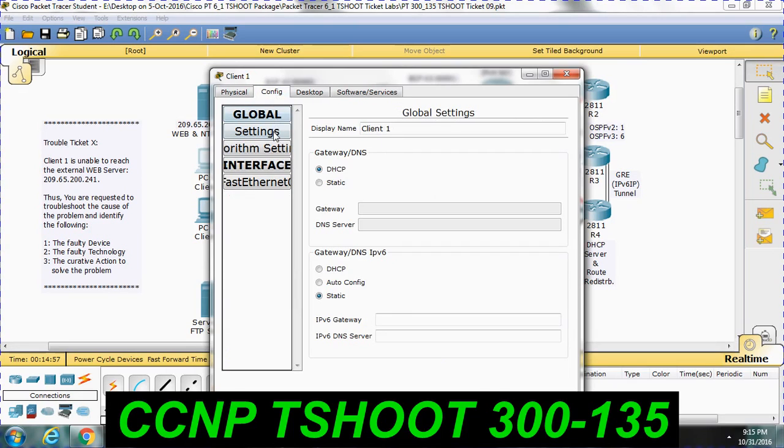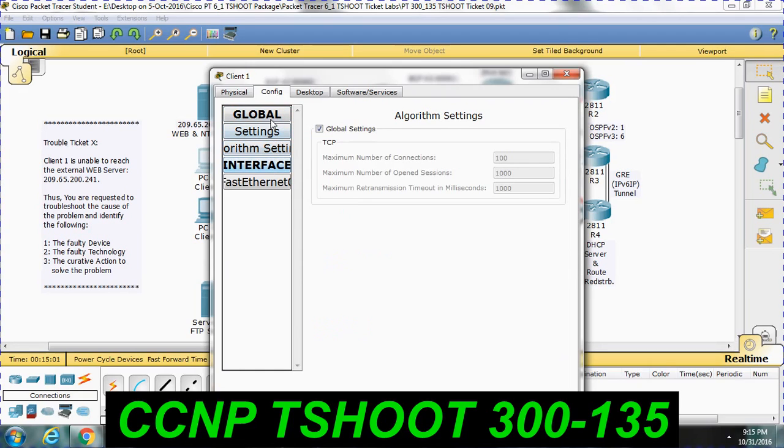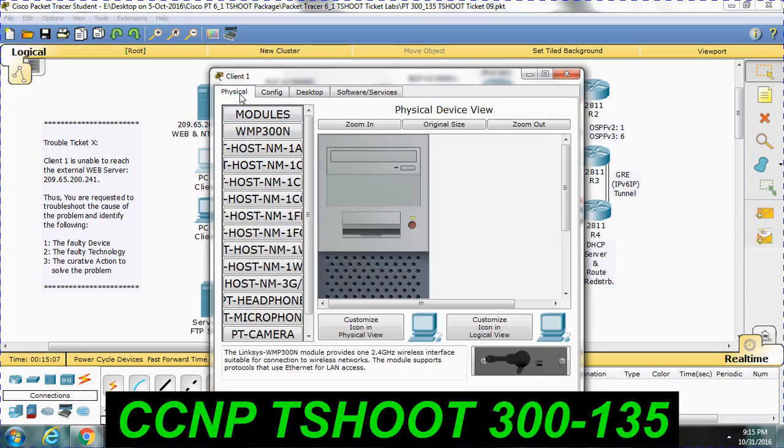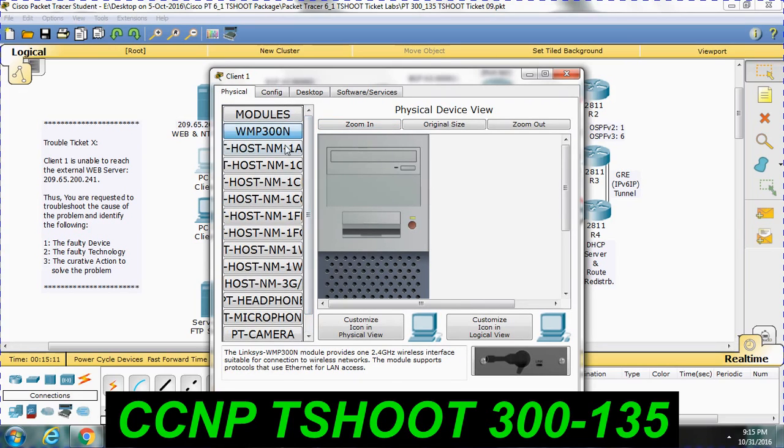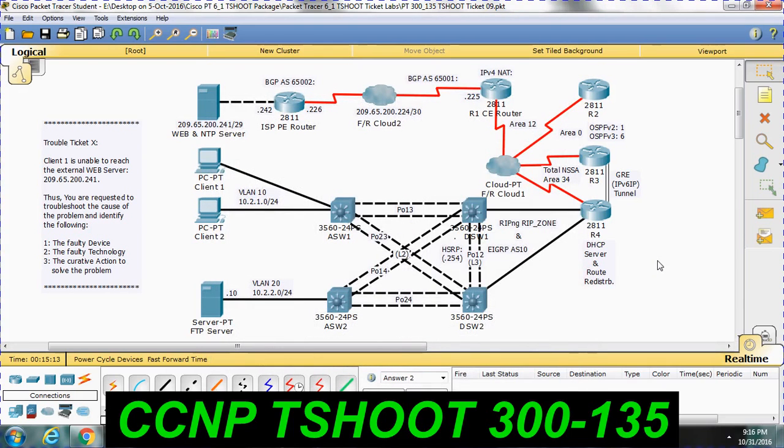Still it shows down only. Okay, let it be. Maybe it's a hardware issue. We can ignore this one.